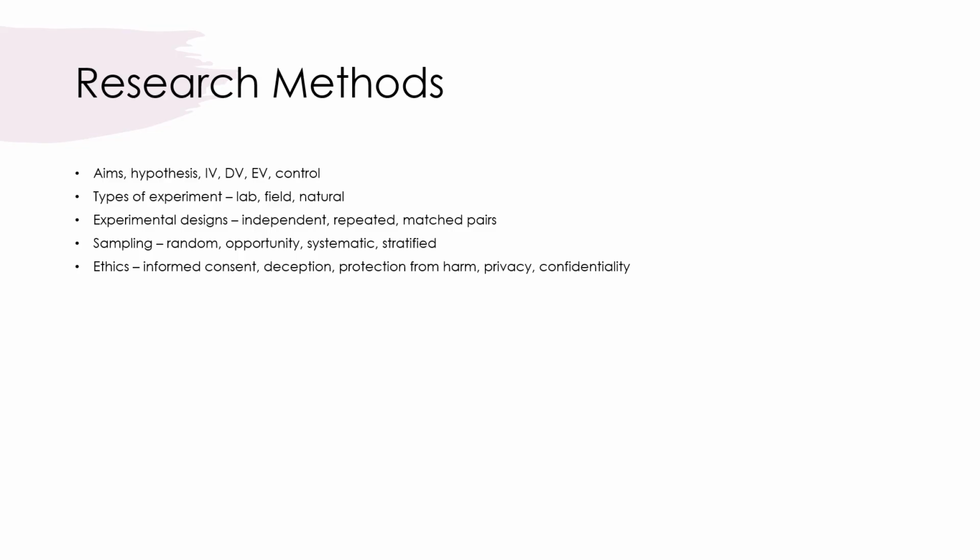Questions you get on ethics are generally how you would control these things. So informed consent, giving participants a brief, normally gets over informed consent. Deception, if you still have to deceive participants, because if you give away the aim it would affect the experiment, then a debrief would help with that. So don't forget how you would deal with the ethical considerations.